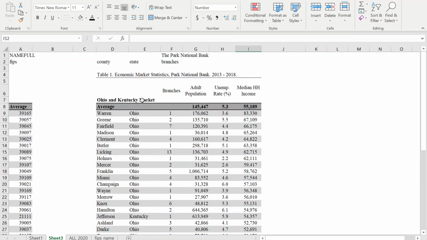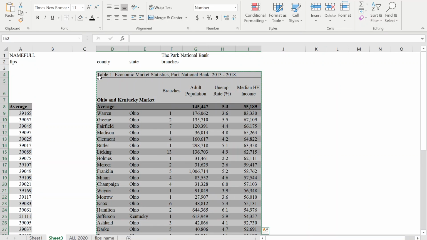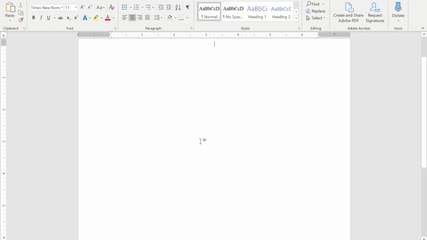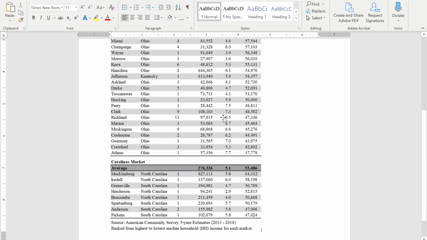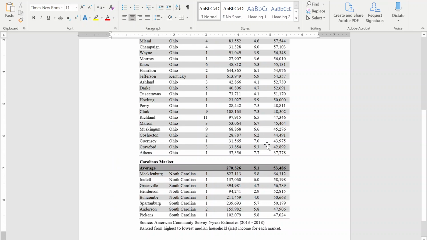Okay, and that should do it. Repaste that as a picture. And there you're good to go.